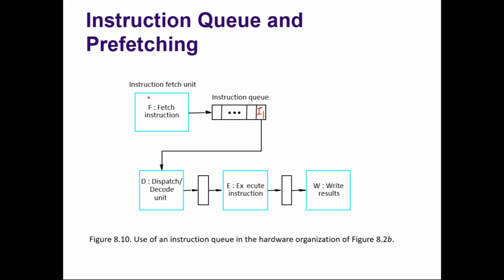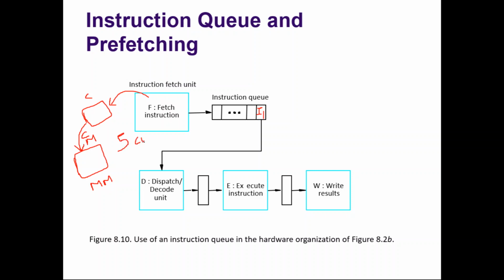Now the fetch unit is trying to fetch the second instruction from the cache, but the second instruction is not available in the cache. Now what happens? There is a cache miss. Now this second instruction has to be fetched from main memory. Cache miss I am calling CM, and this is main memory. Fetching this instruction from the main memory may take, say, 5 clock cycles.